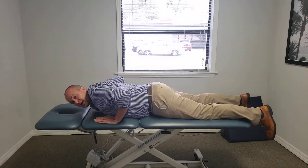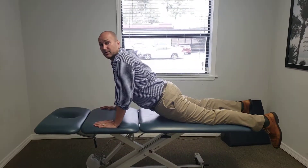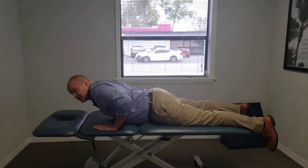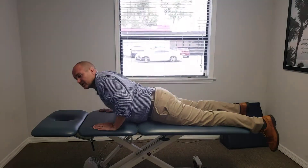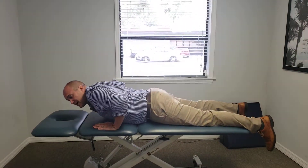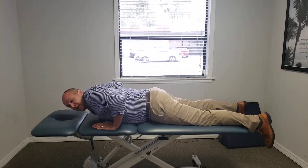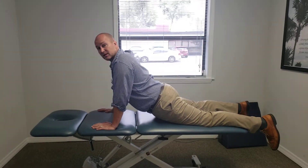The goal is to get to the top with no back pain, fully extending your elbows. If it's really sensitive, your first set of ten it's okay to just go 50% of the way, and then eventually keep going higher with less back pain until you end up getting full extension with no back pain and your elbows fully extended.